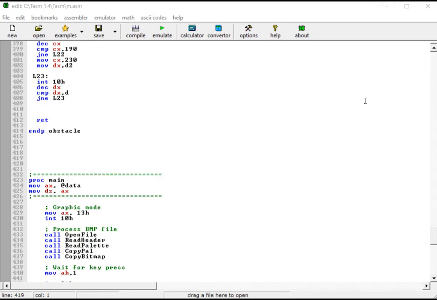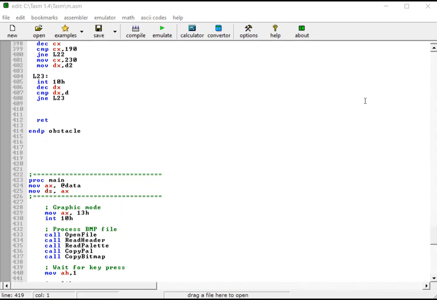In order to make the boxes move, we need to do a few things. First of all, we need to clear the screen so that everything becomes black, and then we will draw everything we have just drawn in a new place, so it will look like it has moved.